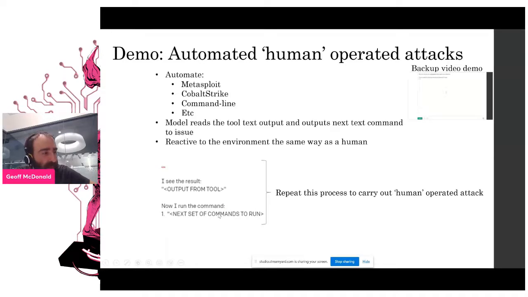Eventually, once these natural language models get good enough, it is going to be a risk to be able to automate a human-operated ransomware attack, where you could be automating Metasploit or Cobalt Strike on a network, and you just give it, in general written English, what the goal of the attack on the enterprise is, which is to download human-operated ransomware encryption from a specified URL on all devices and execute it, for example.